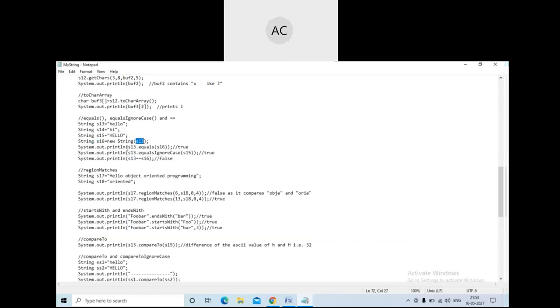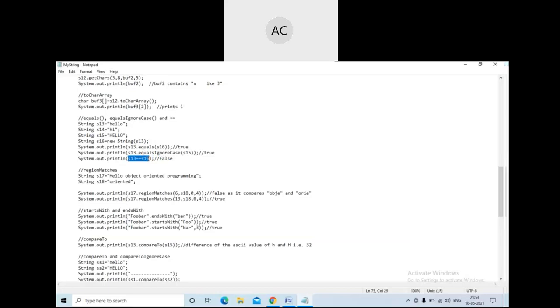That's why when I write S13.equals(S16), it returns true, because it is comparing the content of S13 and S16. But when I write S13 == S16, it returns false, because now they are comparing the location of S13 and S16.